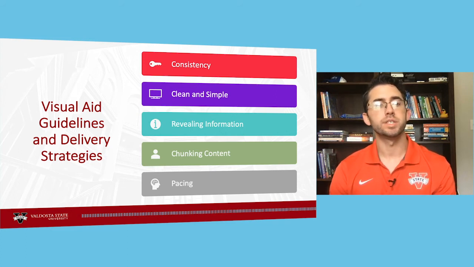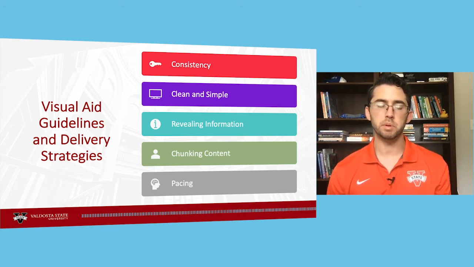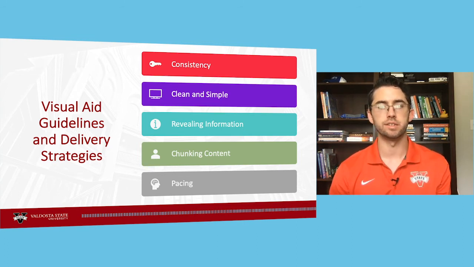Remember that your students read left to right. The reason that this matters is because you want to think about what the students are going to look at first when they look at a slide. So for example, if you take a look at this slide here, you'll probably notice that your eyes naturally gravitated towards the left-hand side of the slide at first. And that's just because in our culture, we read from left to right.